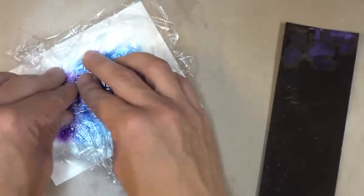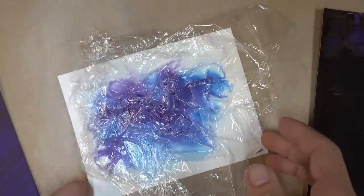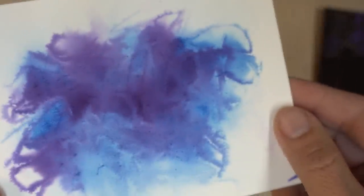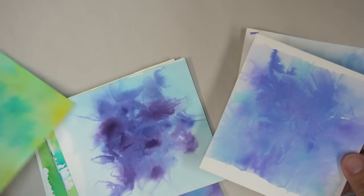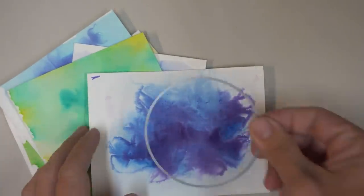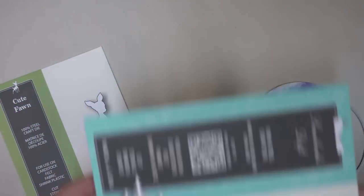The paint is going to travel and seep up inside those little wrinkles of the cling wrap, giving it a crackly pattern. Get it all scrunched up and set it aside to dry — that'll give the paint time to settle inside those little crinkles. Once it's dry, pull that off and it will reveal a nice crackly background pattern you can only get with this technique. It's super simple, takes about 30 minutes to an hour to dry depending on how dry your studio is. I experimented with a few other color combinations — greens and yellows, purples and blues — and decided to go with purple and blue for this background, cutting it out with my circle die.